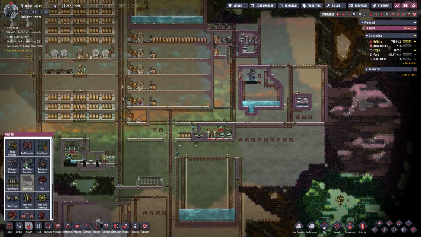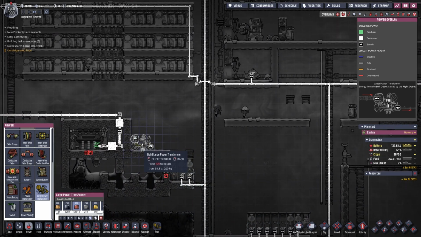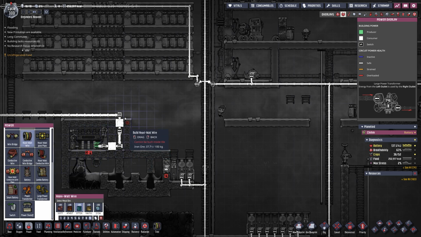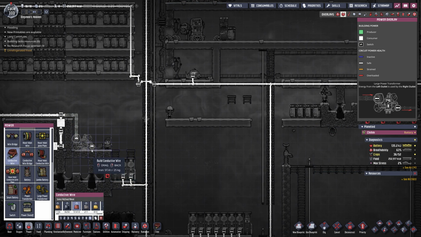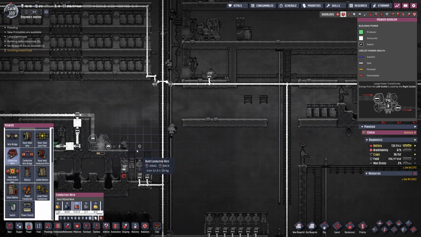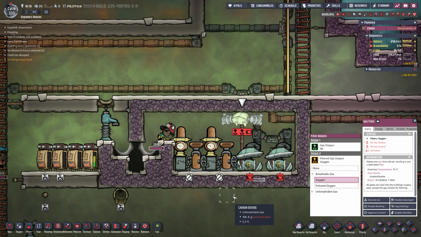So we definitely need a new large transformer. And I think this is a good spot. It's about as good a spot as any, right? So we're just going to plop it down here. We're going to come over with the heavy watt wire and plop it into there. And then we're going to take a conductive wire and bring it over to there. We're going to set this output here to breathable gas, oxygen.